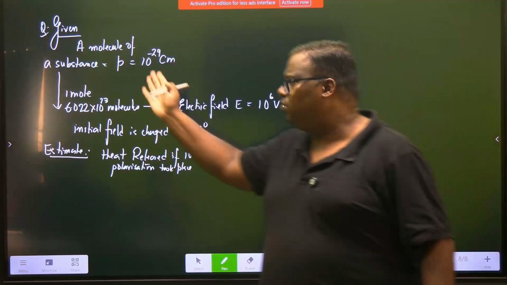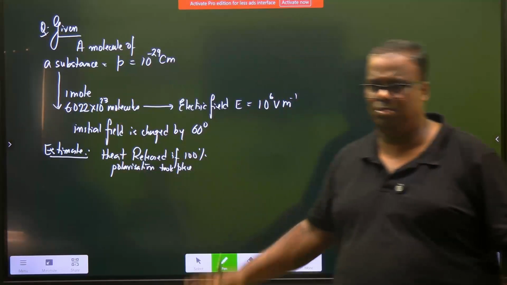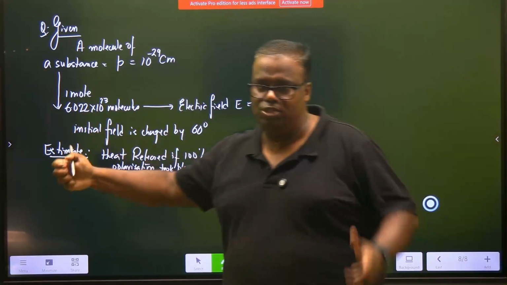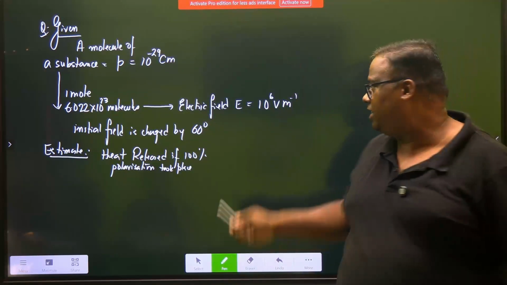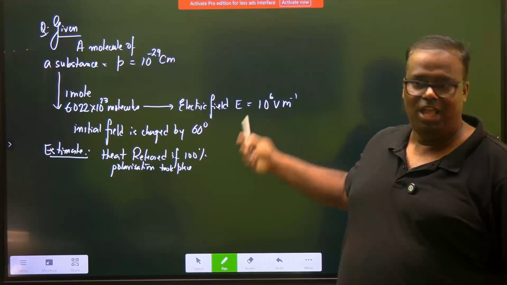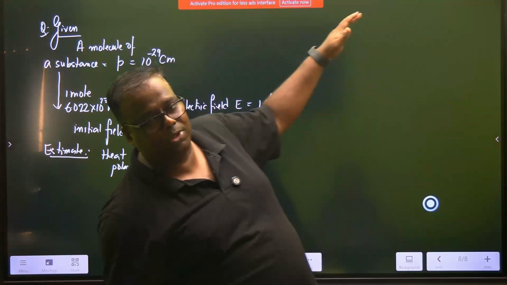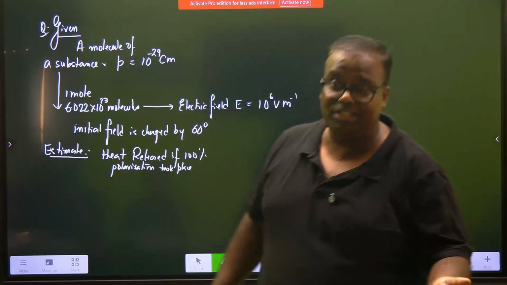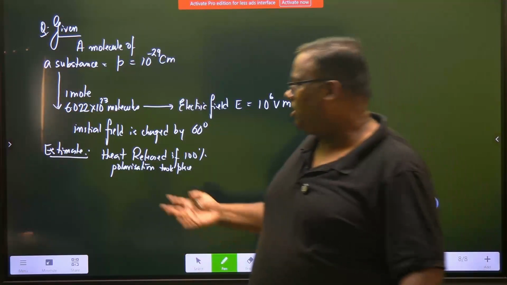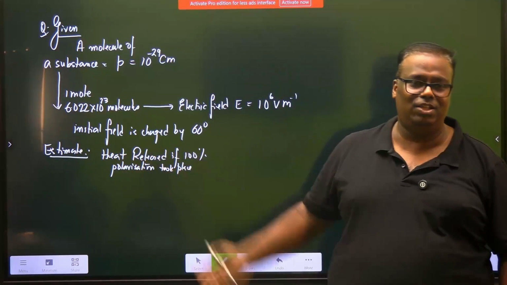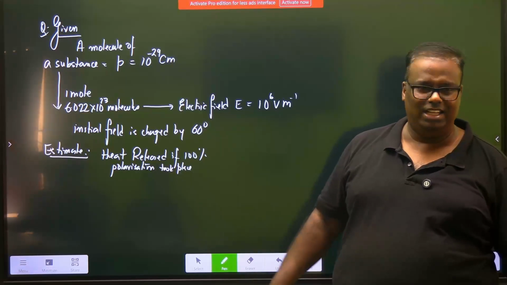So these were some innocent molecules. Each of these innocent molecules has a dipole moment of how much? 1 mole of these molecules were taken. These were the crowd. And then you delivered some polarization lectures, and 100% polarization took place. Means all of them, if you subject them to an electric field, what happens? They will develop a potential energy, and that potential energy is basically the heat that they will be releasing. So if they are asking us to find the heat, it is a form of energy.